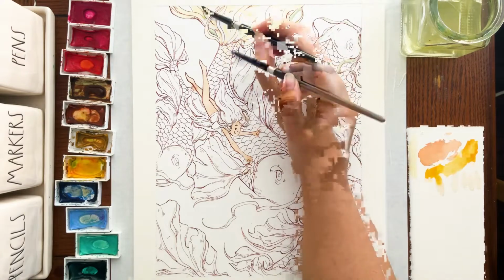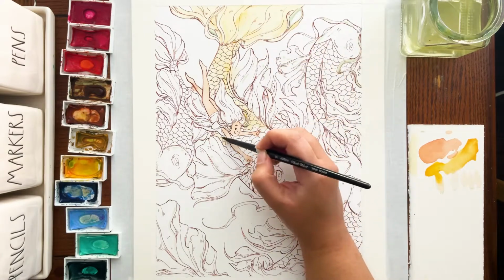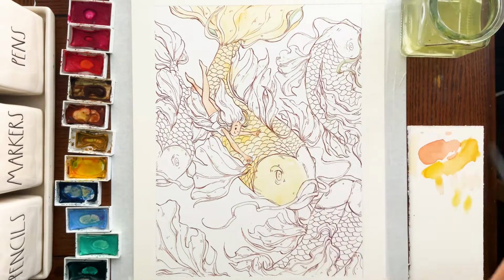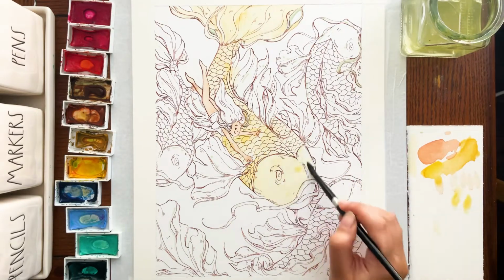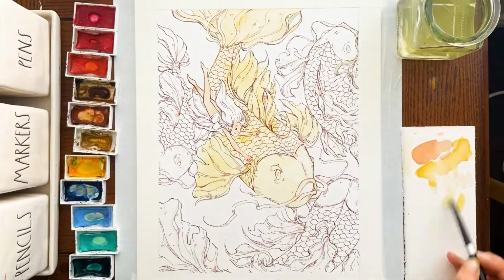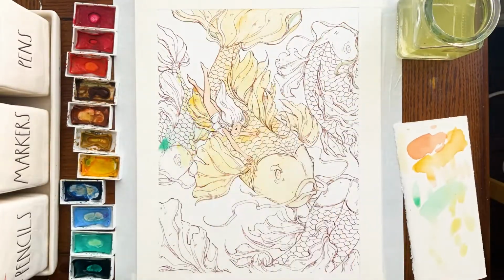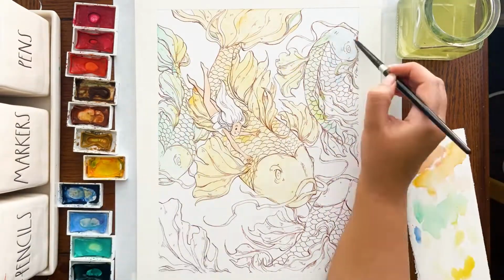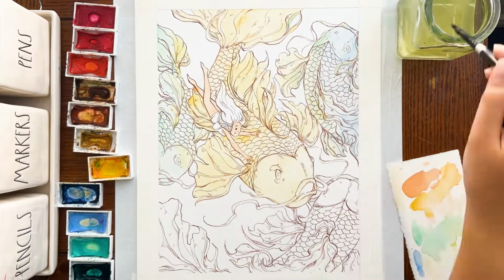Now, I'll be honest, I do not love the way this illustration turned out in the end. It's not bad. It was okay. I definitely overworked quite a few areas. I'm not gonna hide my mistakes. I'll show you how I tried to fix it, and I think the fix was actually a pretty good fix considering how badly things were going.